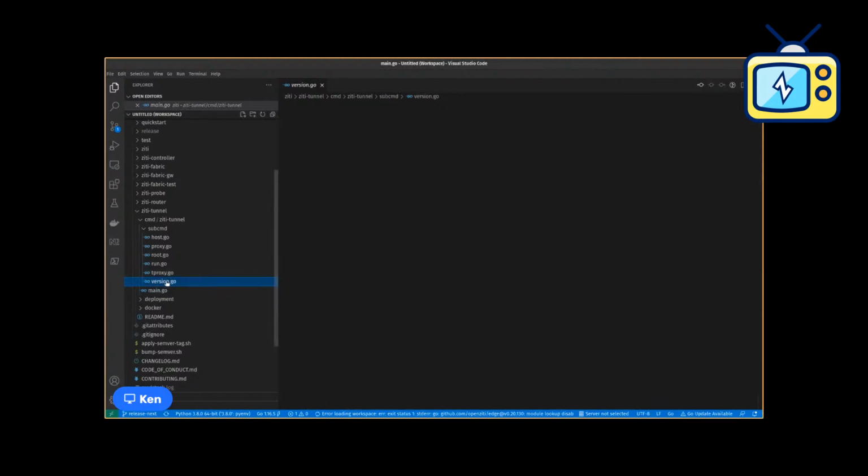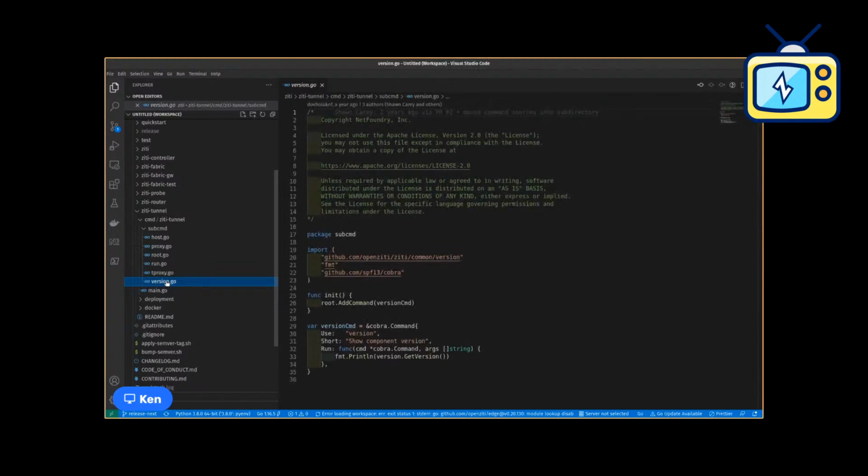This is one of the subcommands on the tunneler CLI. Now you'll see spf13/cobra, which is the Cobra command library. And you'll see how this is set up. You'll see where I was referring to before, the way this command registers itself to the root command, which I find a little bit confusing. So you'll see root.AddCommand on line 26 right there, and it adds this version command that's just set up right here. So this is where it's defined.